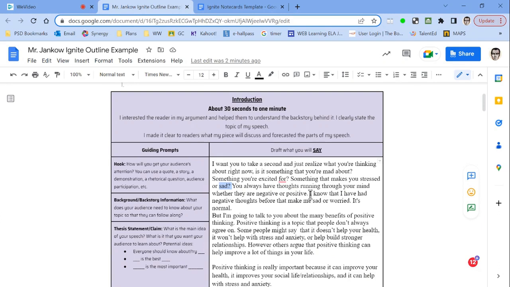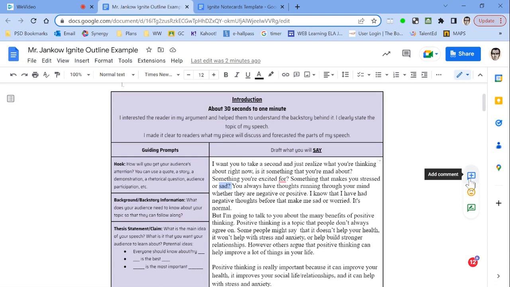If I made it at positive, that would give me maybe too much to say in those 15 seconds, and I might have to rush a little bit. So I'm going to say sad is where that 15 seconds ended. What I'm going to do is highlight the word sad, just that last word of that section.